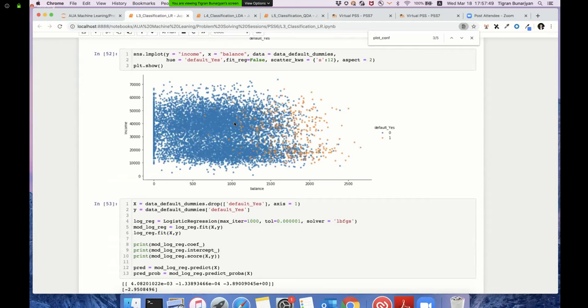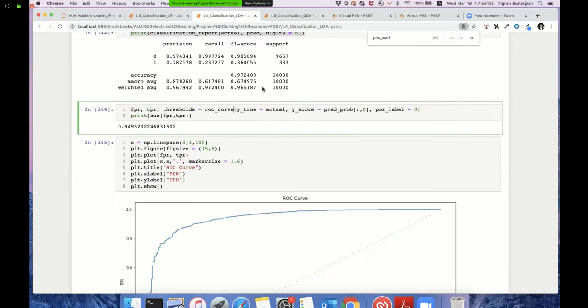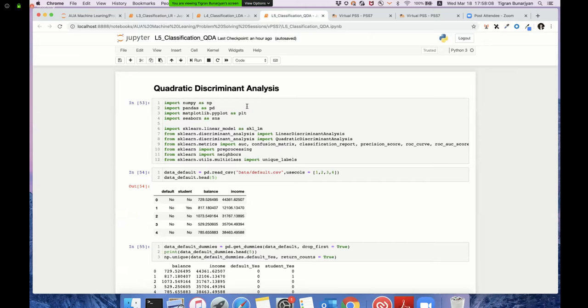Here we use the logistic regression approach, and here we use LDA. Later you will see the QDA approach on the same data.